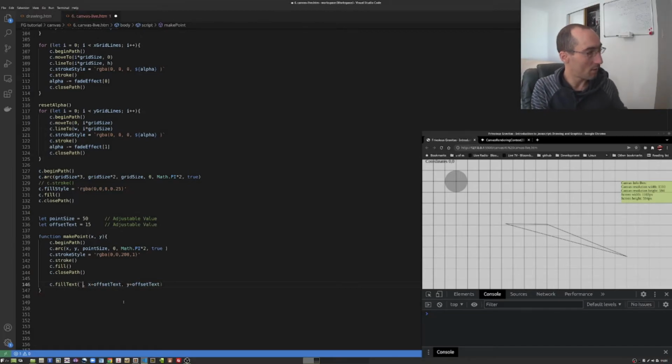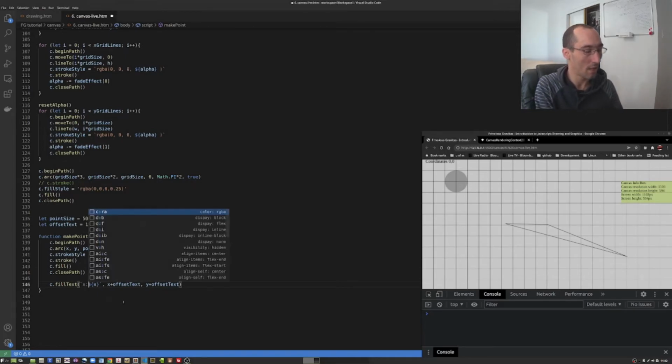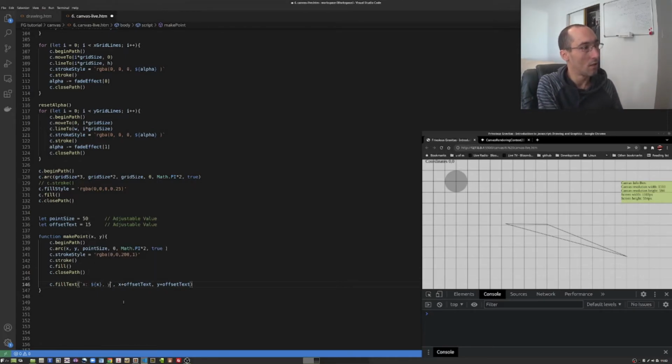Actually, instead of using double quotes, I'm going to use the backticks again, on the key underneath the escape key, the tilde key, because I'm going to use just our variables that we entered, because I want to be able to print the text of our variables. So I'm going to say x coordinate is this, y coordinate is the same thing but with y.